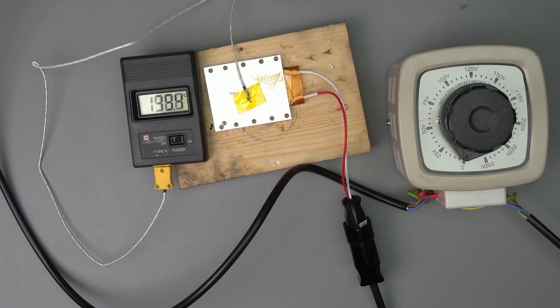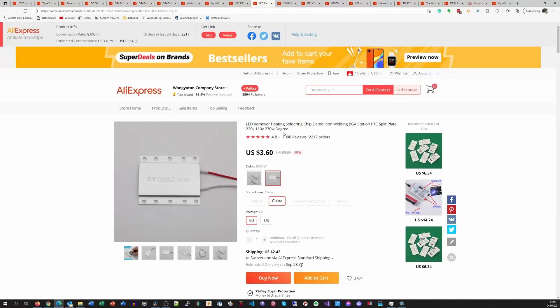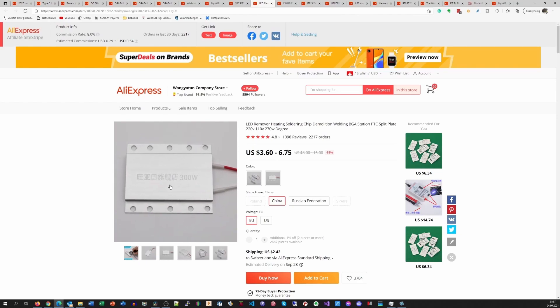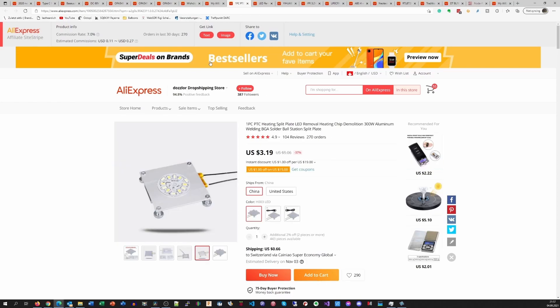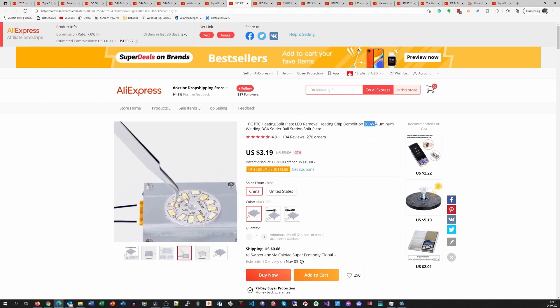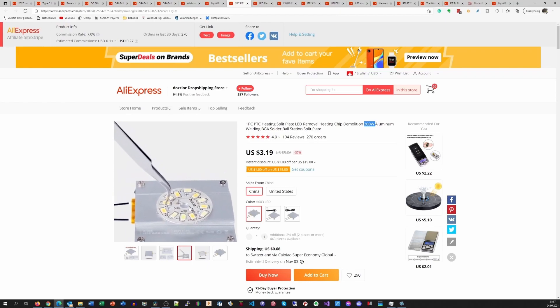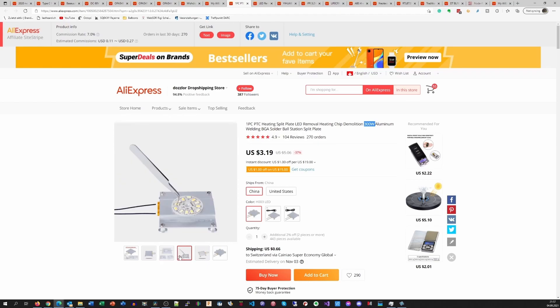Success! Let's check the listing. It is roughly $5 including shipping. This is quite a cheap price compared to the $90 or so of a very modern hot plate. Of course, it cannot be compared, but if I have one or two PCBs every month or so, it might be okay to use something like that. You get also other brands with 300 watts. They solder or desolder LEDs by just putting them on the plate, and this one even has feet and is cheaper.